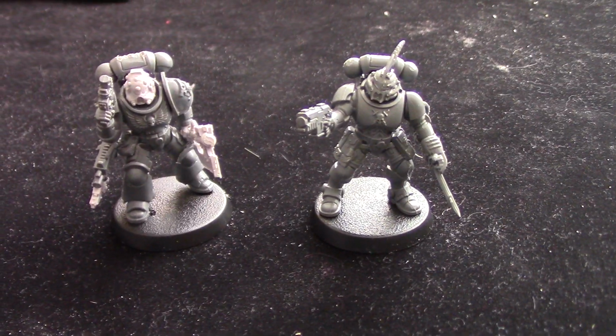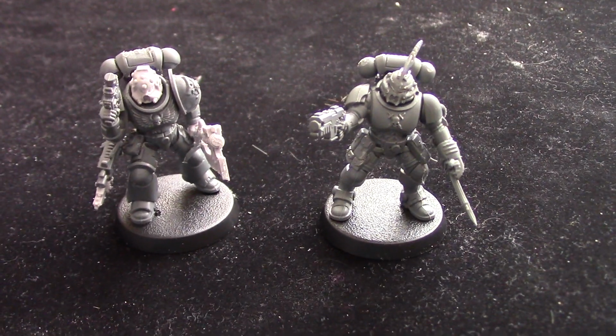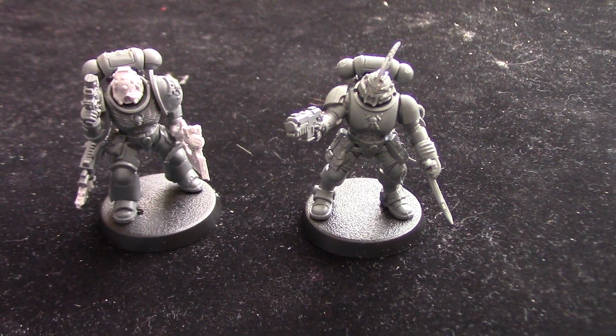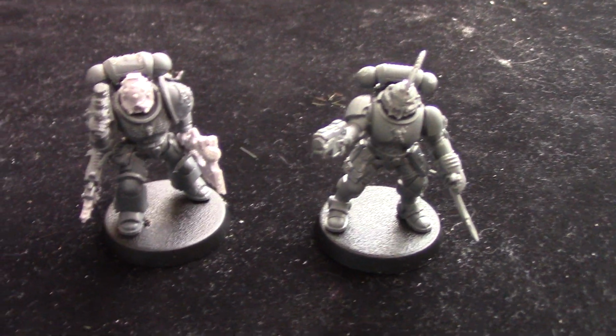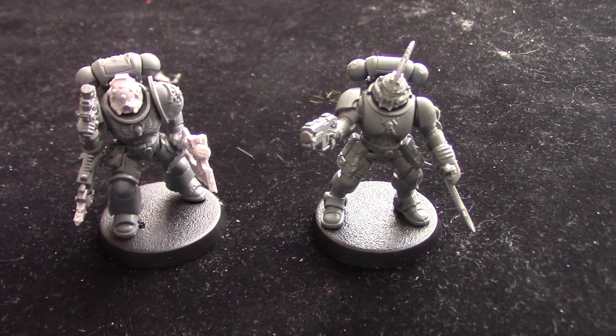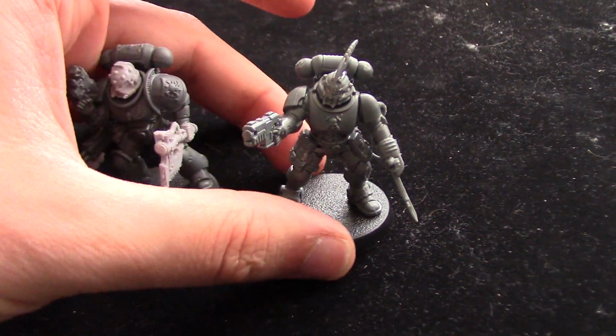And here's our two finished models close up. So pretty straightforward conversions, really. Of course, as I say in every conversion video, these are just a guide. These aren't a step-by-step on how to make your own. These are just some little examples to give you guys some ideas on how you could make your own.